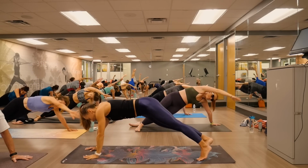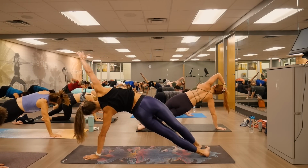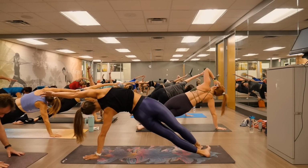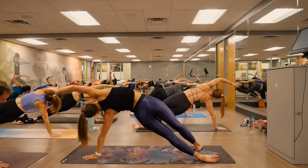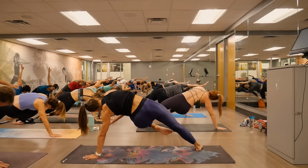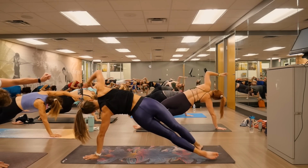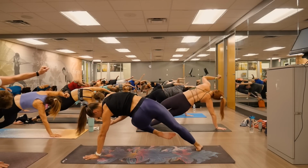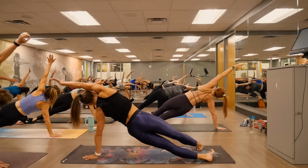Go ahead and switch the direction. Reach the arm up and over. Bottom leg, beyond the knees if you have to. 1. Try to open up and expand first. 2. Open up and expand. 3. And 4. Arm up and over. All the way.